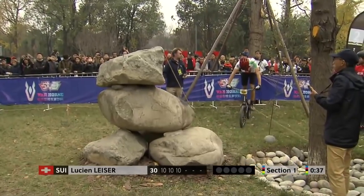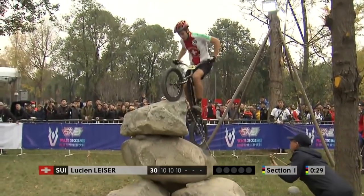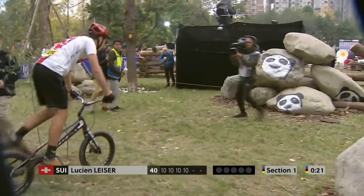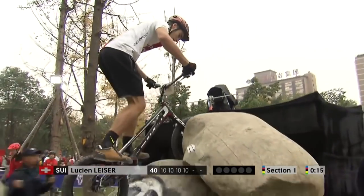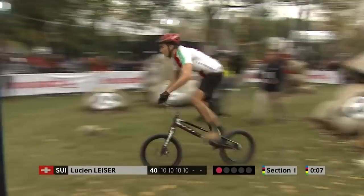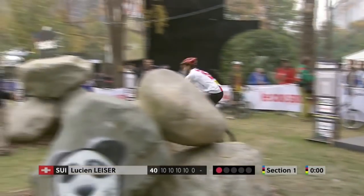Ooh, finding it difficult to get speed there. Any advice for him on that one, if he could hear us? Pick your line on the grass there. Push harder. Oh, hooking it nicely. Very nicely done. Tell us a bit about that technique of hanging and how you get the bike up there. Yeah, I guess the key is just to get the front. Sometimes you'll have sections on the rock where you can't really see it, but it's like a little crevice, so you can just grab the front almost, and then it'll just hang up there. He'll usually just load up the forks and then actually lift up through. That's probably the key to those hang hooks that he's just done there.